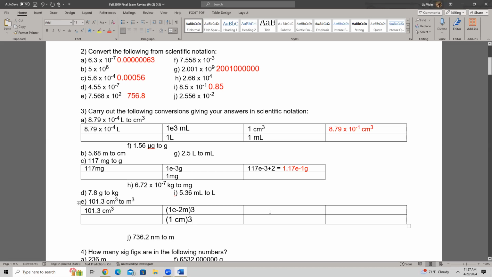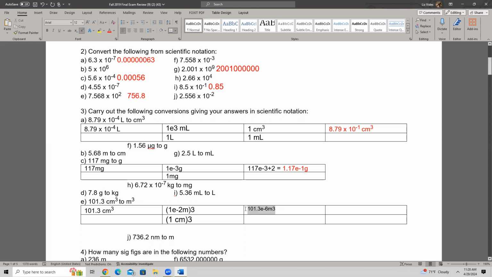Okay, so once you multiply, divide, you're going to get 1. By the way, when you elevate a number with an exponent to a third power, you have to multiply the powers. So that is like saying 101.3 e to the negative 6. And that would be meter cube, right?